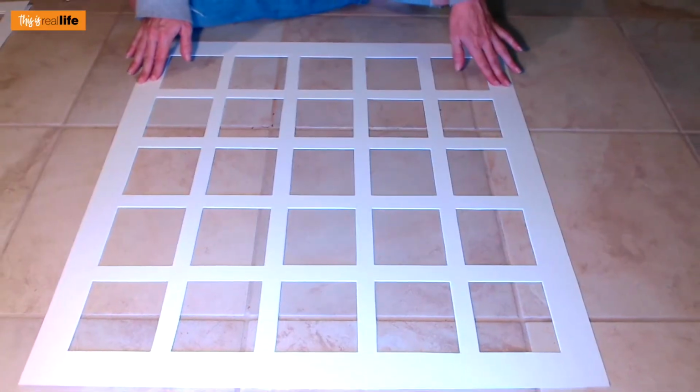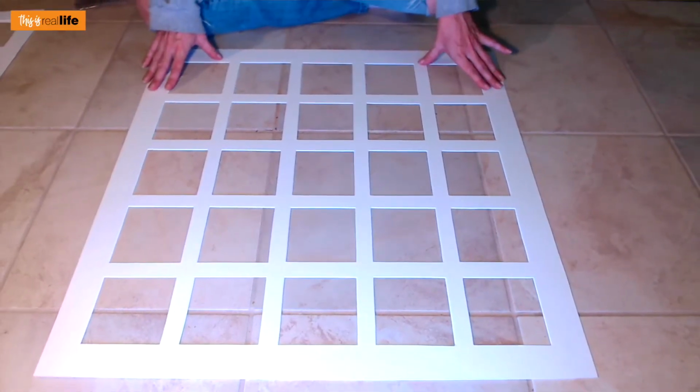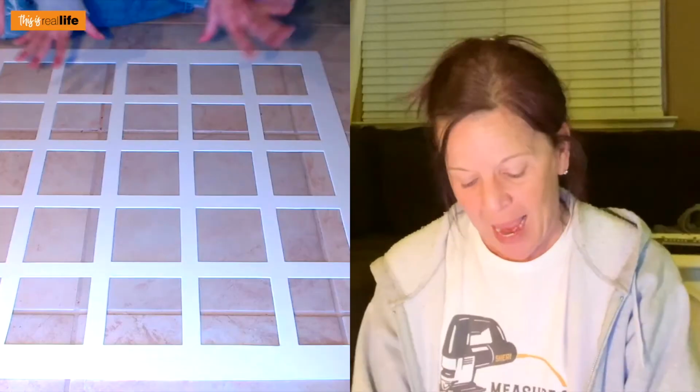As I started getting the hang of it more and more, I was feeling more confident. I was able to go a little bit faster, but still a little bit slow. And I think taking the extra time was worth it because this looks so amazing. And now all we have to do is select all of our photos, print them out, and put them in.